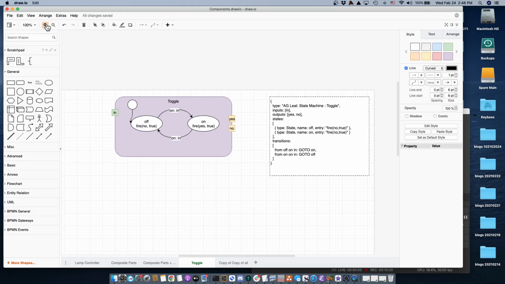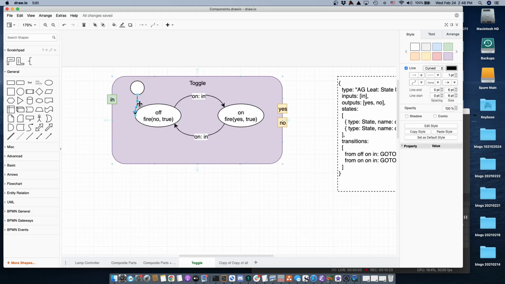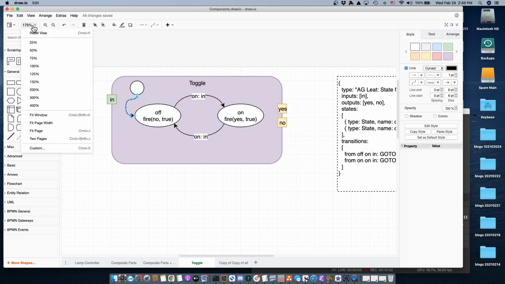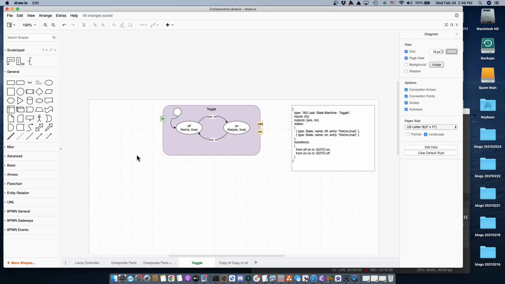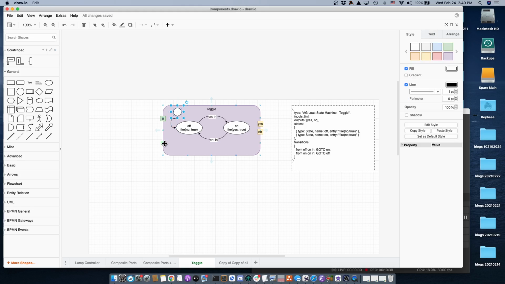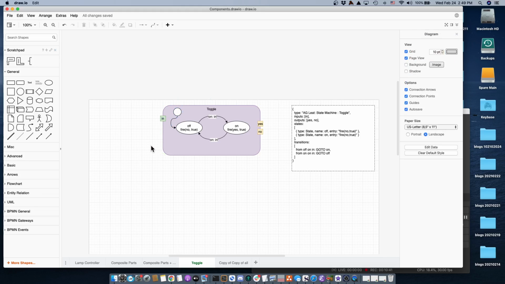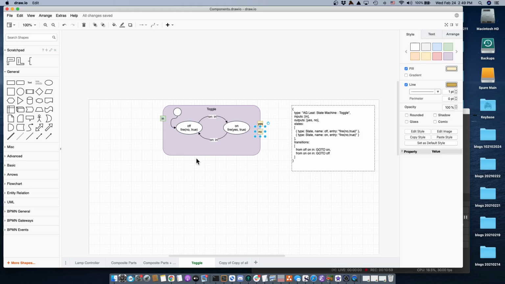I'm going to have to enlarge it to work on it. There we go. Take that one, bend it out a little, bend that one out a little, bend that one in a little. Now we'll go back to 100%. And what we've got is a default, this thing, a circle means, in Harold's notation, default state. So every time we come into toggle, it starts off by being in off. And it fires true to the no pin. So it just fires a true into there. And then the system will carry that to wherever our picture showed before.